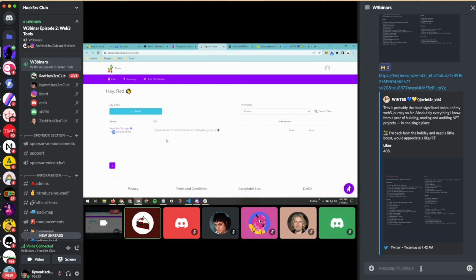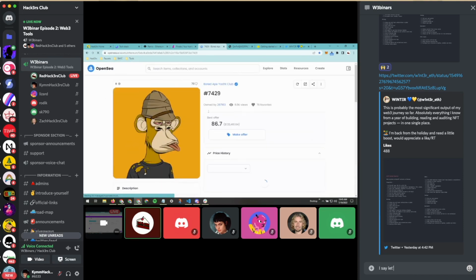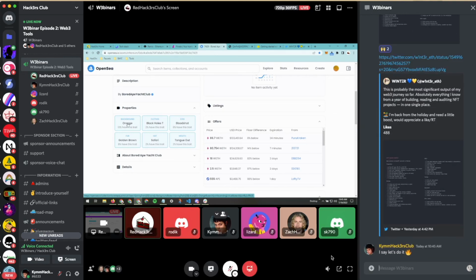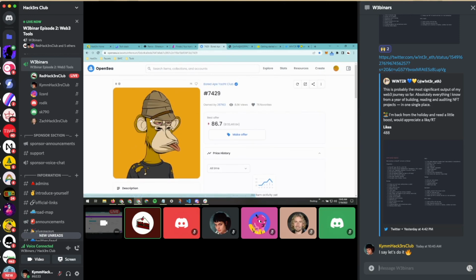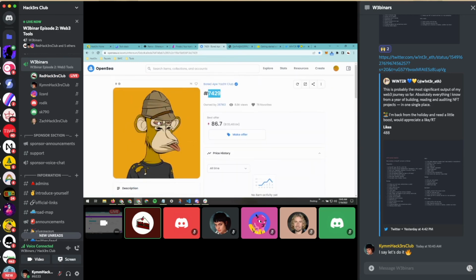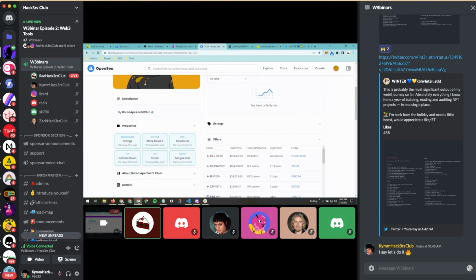You've got to get that NFT's metadata created and up there. That metadata is like what we looked at on OpenSea. So all of this stuff, these are metadata traits, and there is a JSON file somewhere that is providing all this information. And they had to generate that as the art was generated, so they were linked together. So file number 7429 in the JSON had all these traits, and it pointed to file 7429 for this image. So those things are paired together. And if you ever have a client that wants you to build the full thing end to end, they're going to ask you for metadata and images. So it could be a cool thing to learn.